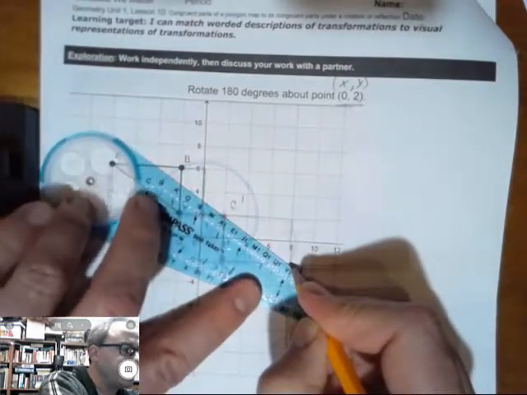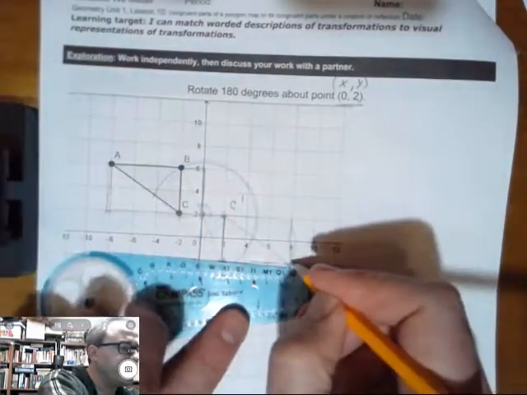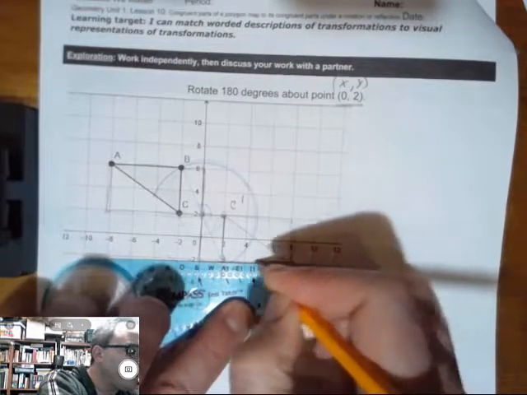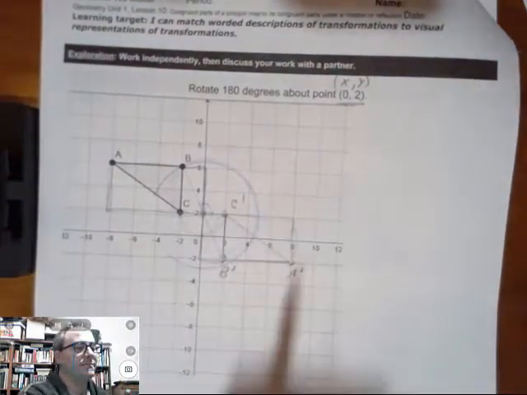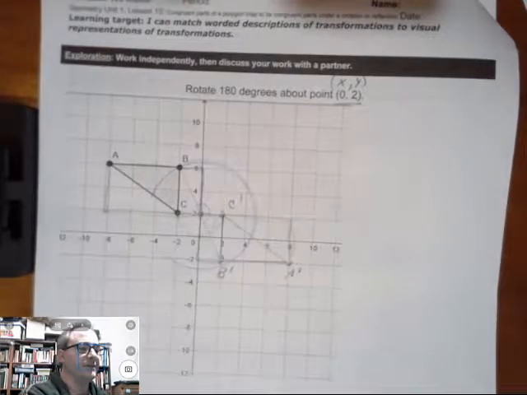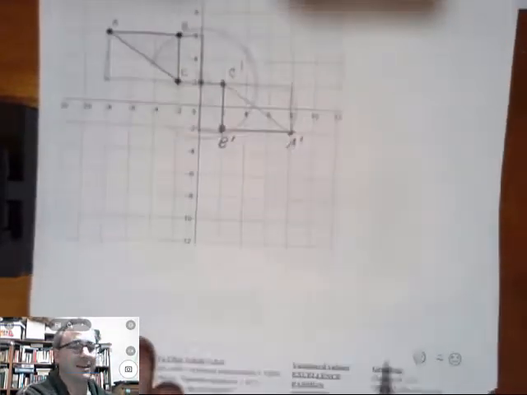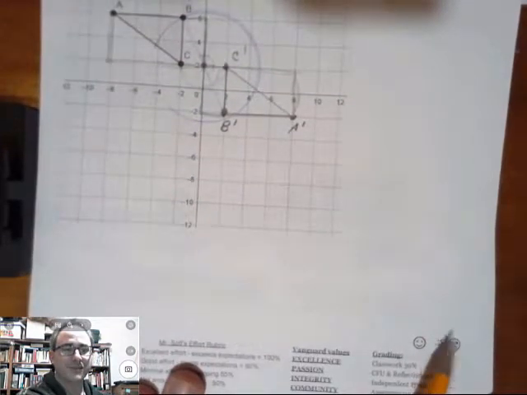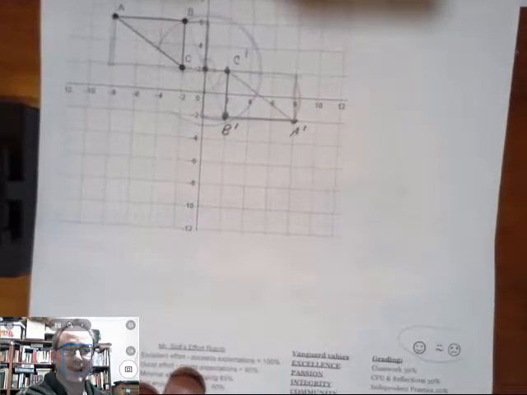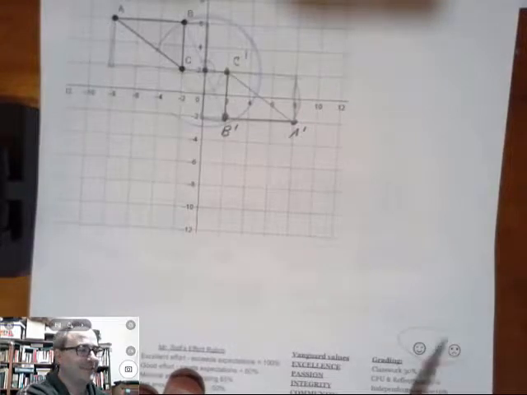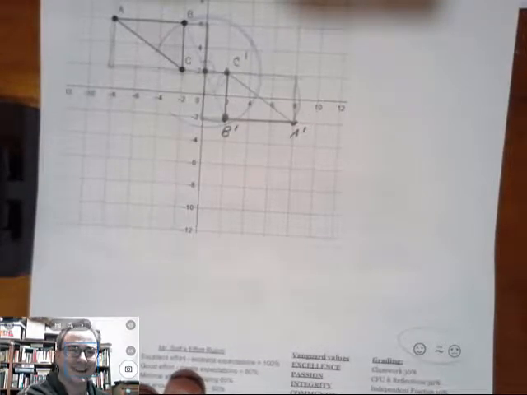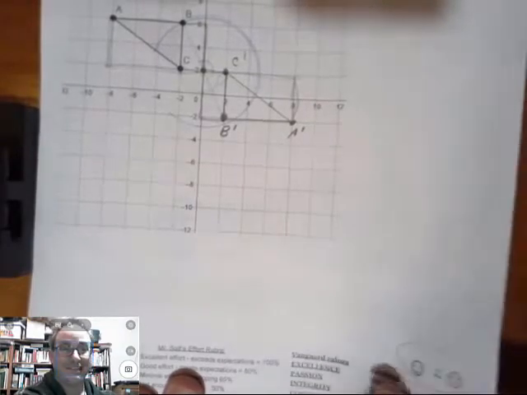I'm just connecting the points of my triangle. Okay, we've rotated 180 degrees around (0, 2). We're done. That's it. Give me that smiley face reflection about how this was for you. Smiley face for, that's easy, Mr. So, I like this. Frowny face for, oh no, this is not comfortable. I don't understand what's going on. Something in between, like, oh, I kind of get it. Maybe I need some more practice. I'm not an expert at it yet. I'm not confident yet, but it's not scary.